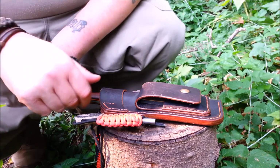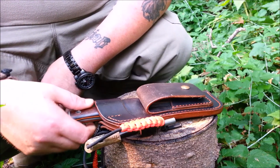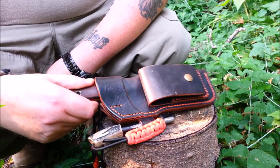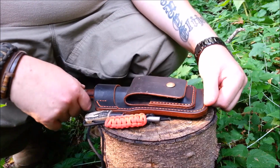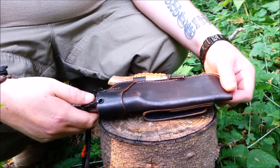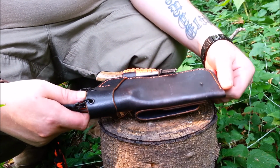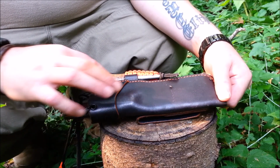If my tastes change and I want to carry a different knife with this, because my bush knives are basically all going to be around the same design, I can carry a different knife with this. That is the Wolfe Customs knife sheath. I asked him what the name of this was, and he said it's the Mayfield, meaning that it's a one-off design for me. He did his little customization here.